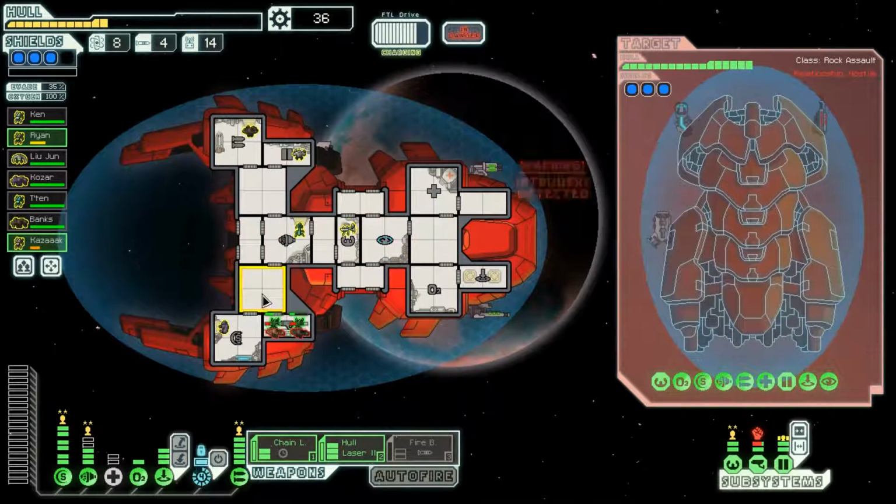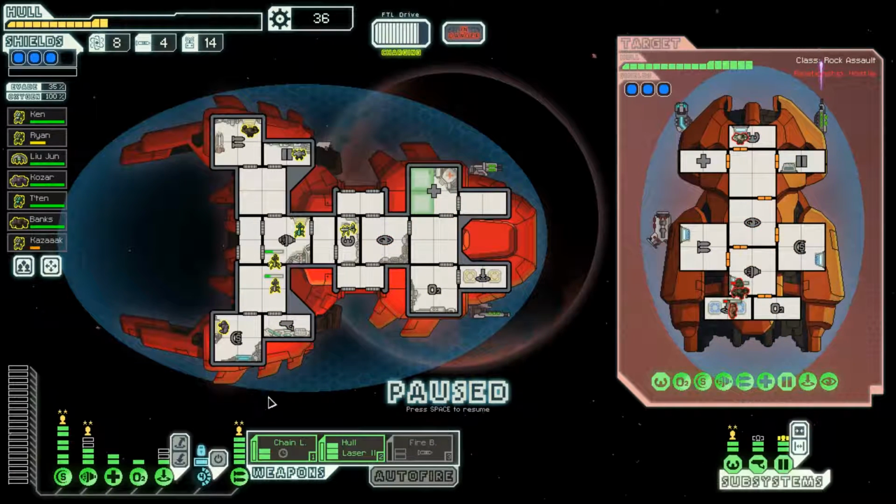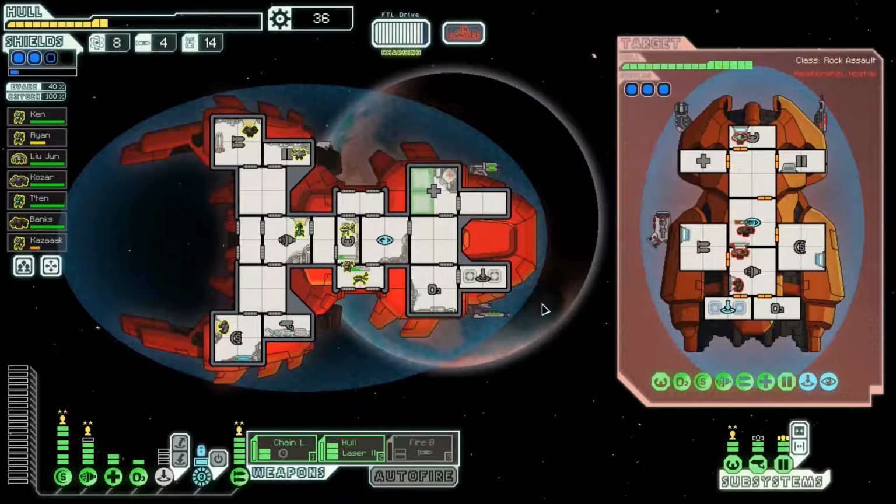Their crew is wounded. I guess what I could do is try to bait them into boarding me and then cloak at the same moment that the shots come in, but that's gonna be a little bit tricky to do, I think. Chain laser, hull laser. I'm gonna wait for the crew to get into the med bay and then shoot it.